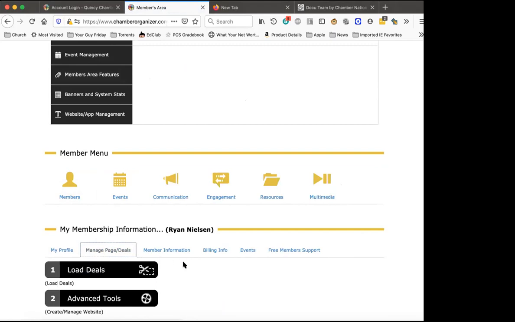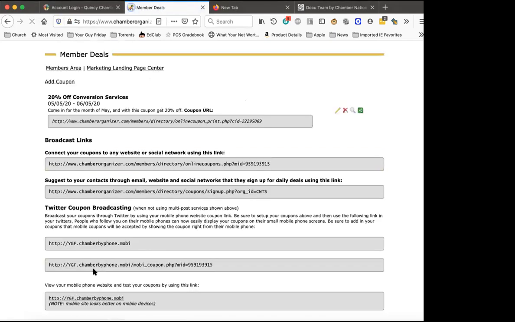And so this is where you're going to be able to load a coupon into the system. And so I'm going to click on that number 1 now. And so we're going to see how you can load a coupon. So if you have other coupons already loaded in here, you can see them, you can access them, but we're going to assume that you haven't utilized this feature. And so what I want to do is show you how you can do that.